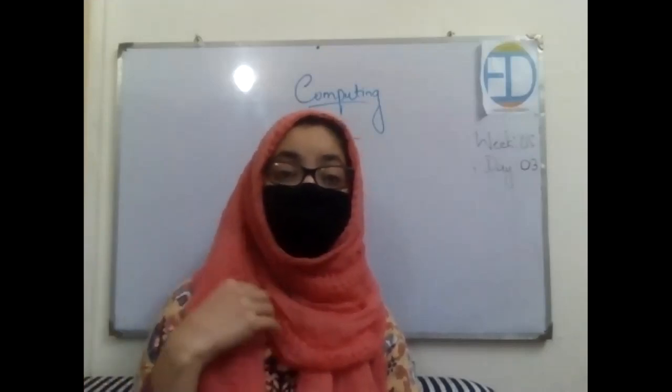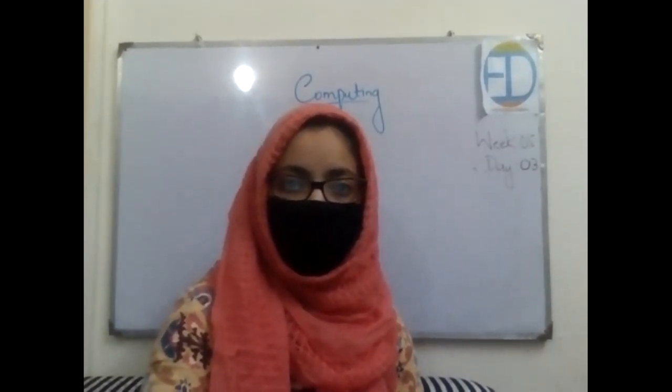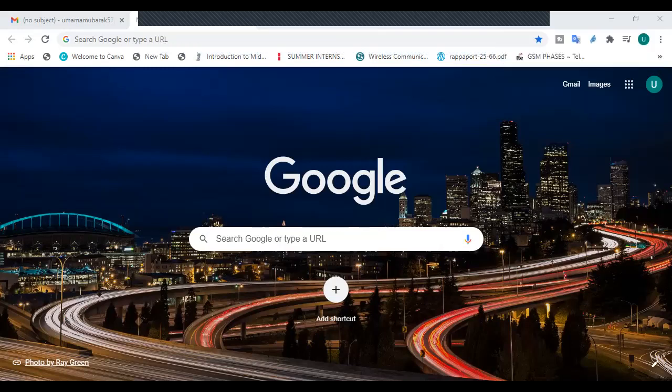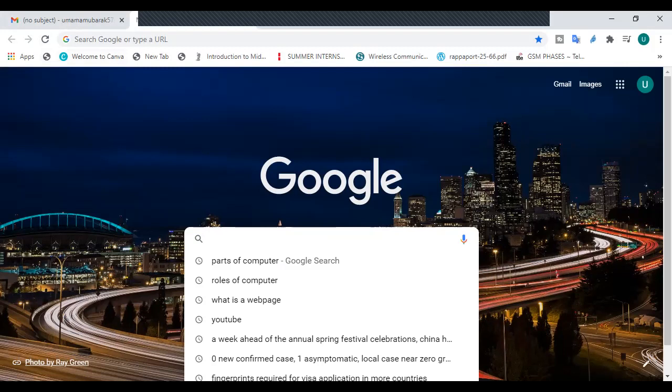But we should know how to use it. So I'm sharing the screen again with you, and there I have opened a new web page for you, and through that I'll let you know how you can search for something on it. Okay, can you see my screen? Now the browser that I'm using is Google Chrome, and here I have opened a new tab for you, and you can see that a lot of things are written over there.